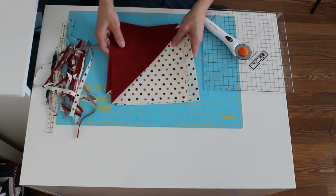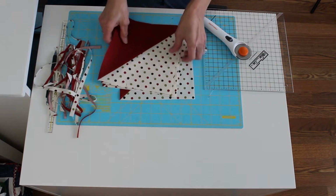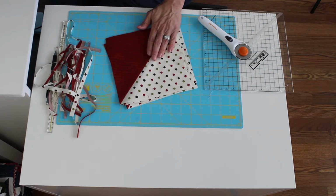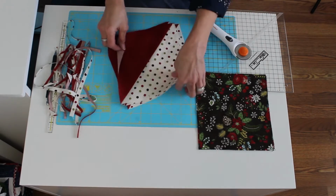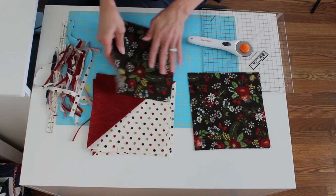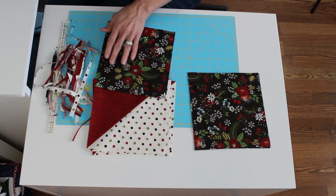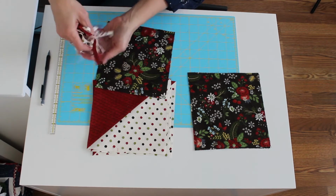Okay, I have all of my red and my dot half square triangles completed. And the next step is to take our dark floral squares, and we are going to draw our lines to make more half square triangles. So let me just get a few of these things out of the way here. Get my little trimmings out of the way.